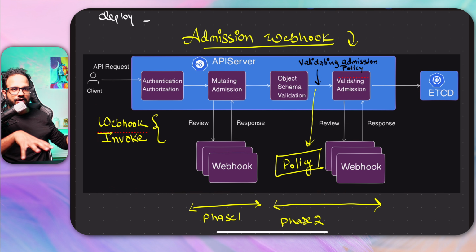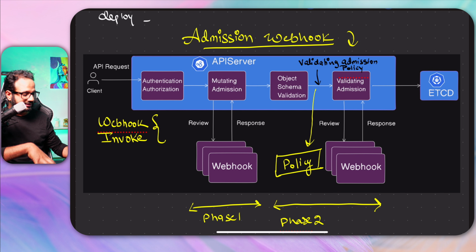Now this whole process happens in two phases. The first phase is mutating admission, which is till here. The second phase is validating webhook, which is from here, which involves the validating admission policy and validating admission webhooks. So if the request fails or is rejected even at the first phase over here, the entire request will be rejected.